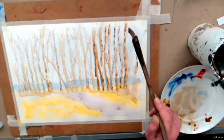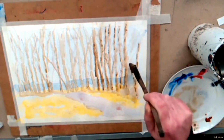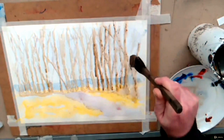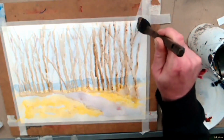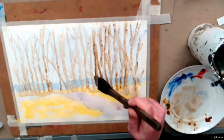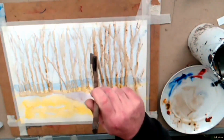I did intend chopping the picture off at this point, but it looks like it's took over, and it's going to take a lot longer than I envisaged. I wanted just to do a quick sketch, but maybe I'll just carry on, and if anybody wants to catch up later, it's quite easy to do it. It'll be on my page.